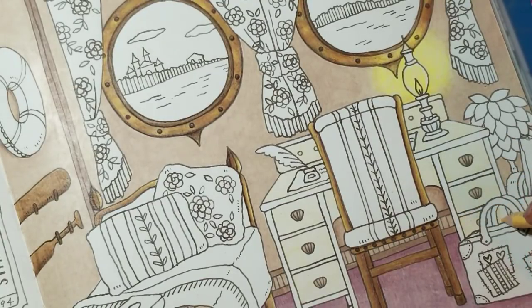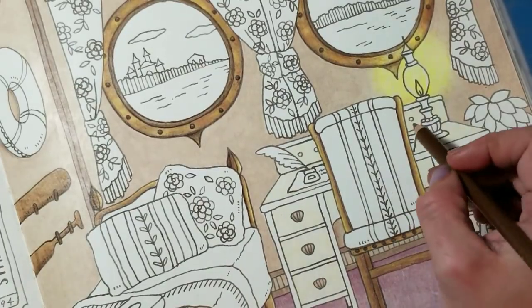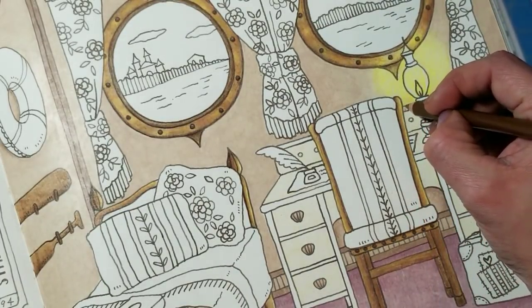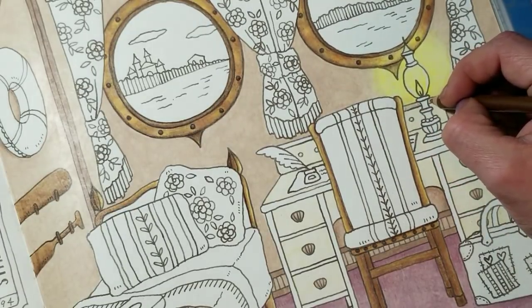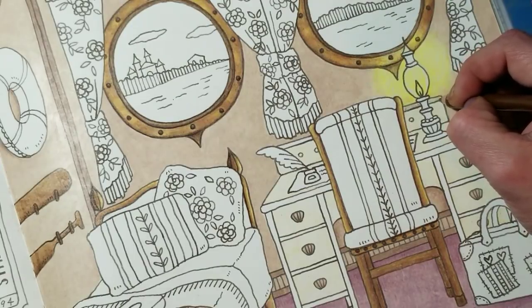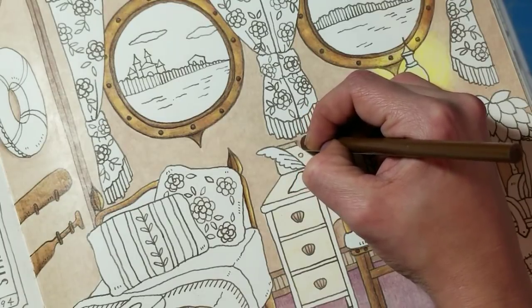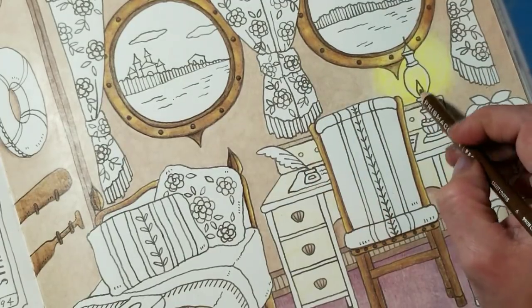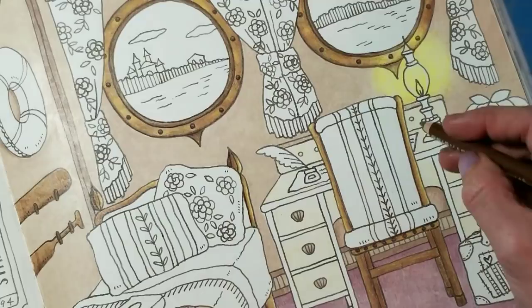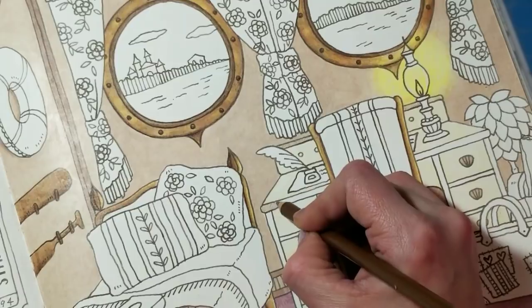All right, so then in between the handles of the bag. All right, I think I'm happy with that. Now for the lightest layer on the rest of the desk, I'm using light umber. Now this is in our glow, so we don't want to go too heavy. And in those areas right here, we may actually still come back over the top with the sand since it's yellowy, and it'll kind of help us maintain our little glow from our lantern.